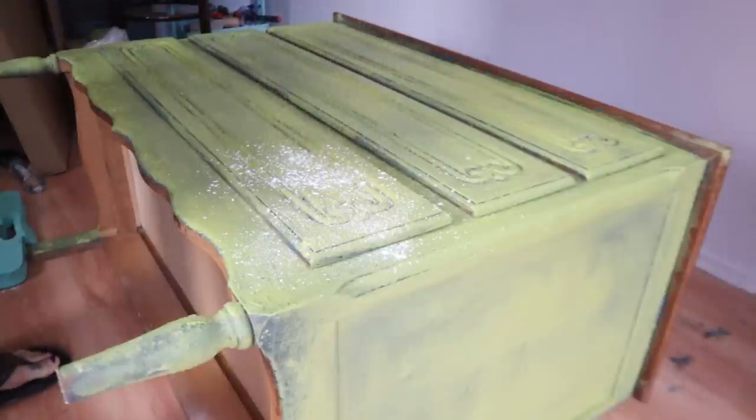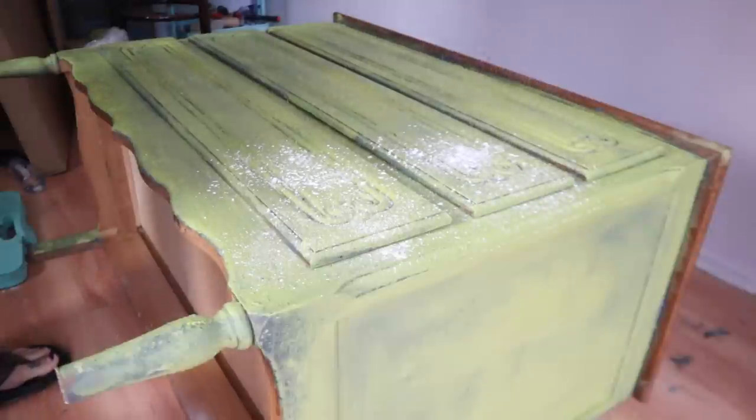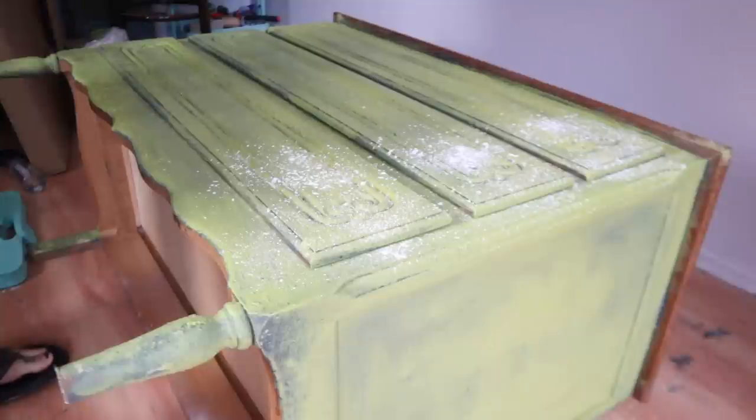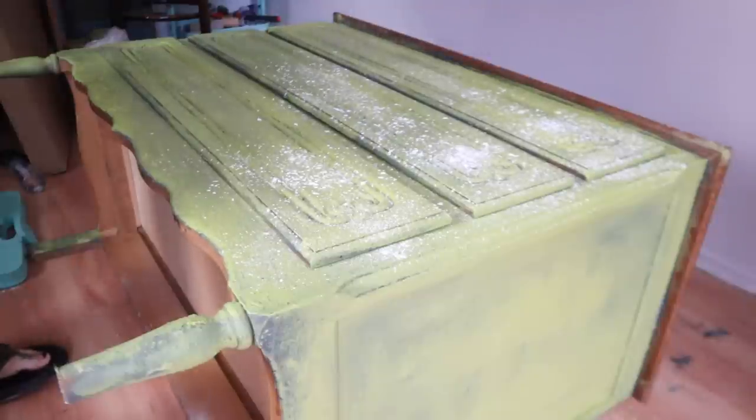So again, we're going to put our dry texture on this piece. We're going to spray it with the vinegar and we're going to allow it to completely dry before we add the next layer of colors.